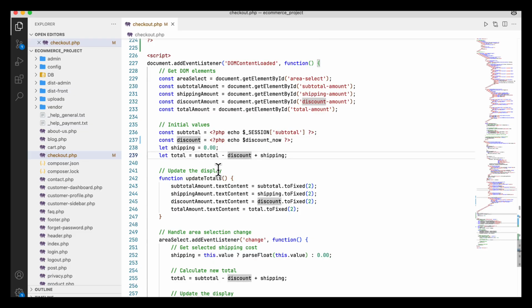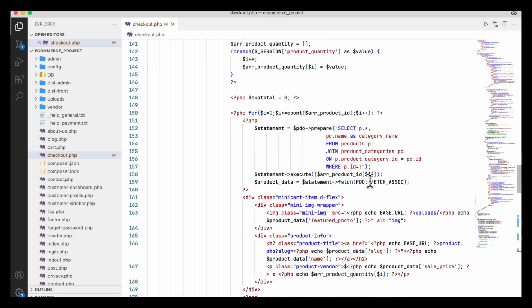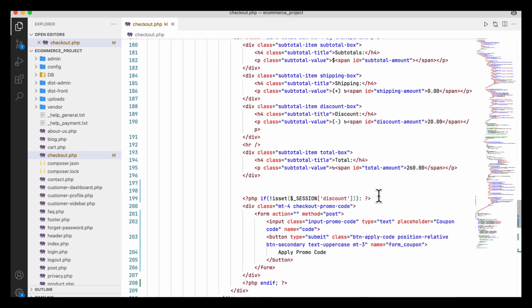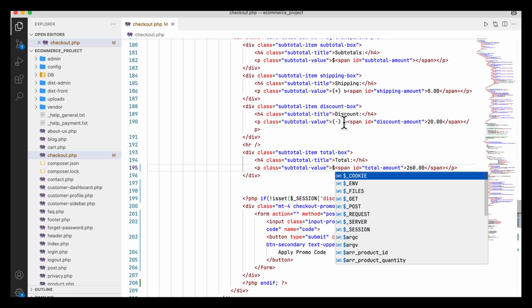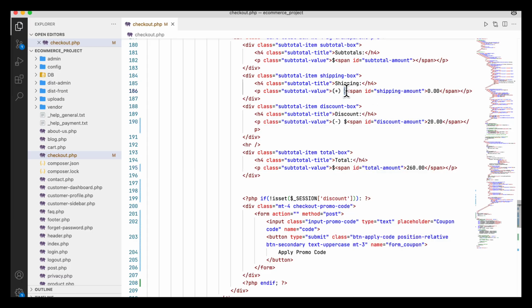Shipping is okay, total equal to subtotal minus discount plus shipping. I am not going to change anything here now. So the data that is showing here, it is okay. So anyway, I am going to show you the submission. That means the total here, you see total all will be here with the dollar symbol like this.